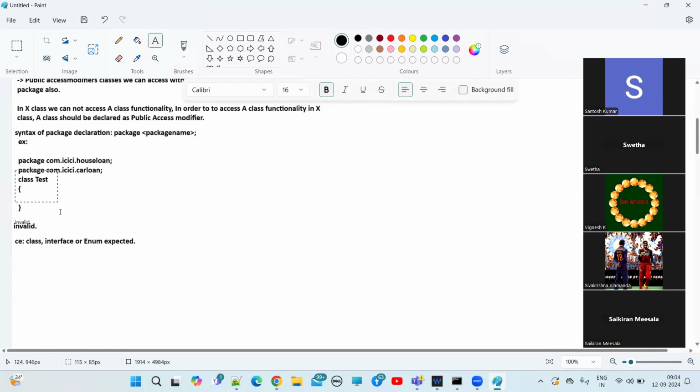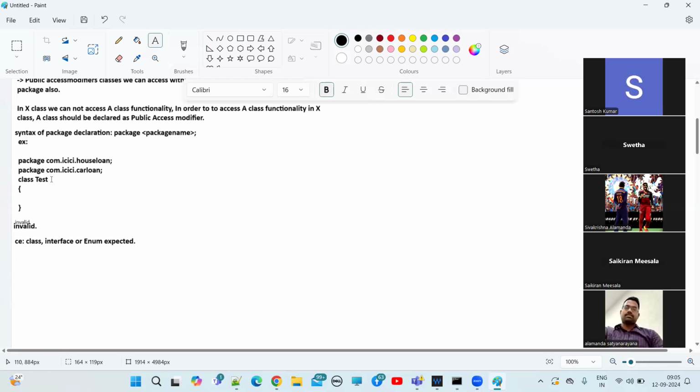It's fine. After a package statement, what will it expect? It expects either a class, interface, or enum. So followed by a package statement, the compiler always expects either a class declaration, an interface declaration, or an enum declaration.